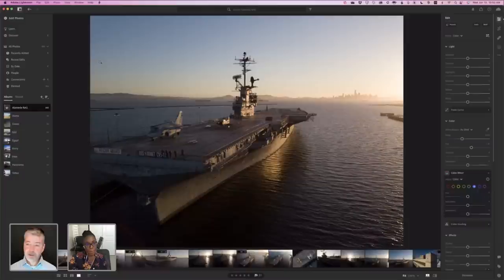Okay. So I want to use this picture as another example of how I try to make photos more of what they are, and also use it as an opportunity to showcase some more advanced edit controls in Lightroom, including masking and also color grading. So let's do that really quickly. When I look at this picture, a lot of what I like is the subject. It's a cool ship and it's got the San Francisco skyline in the background. And I feel like I really nailed the composition on this one. That ship is just providing a line of view, directing me back to the skyline.